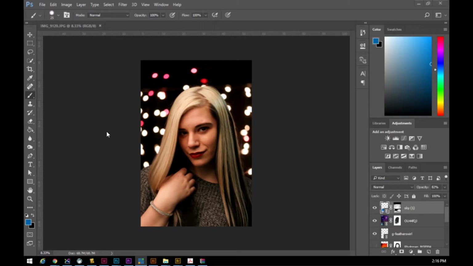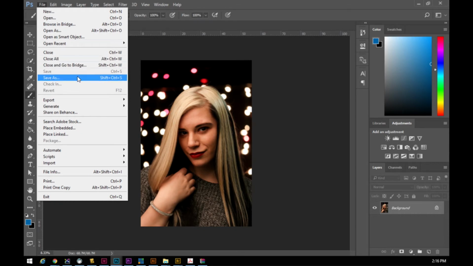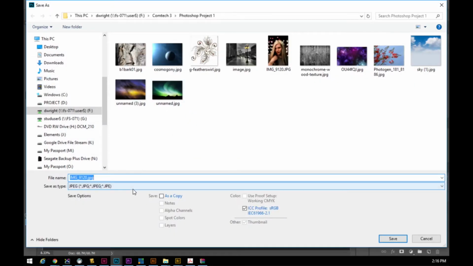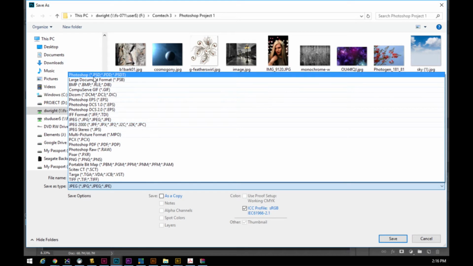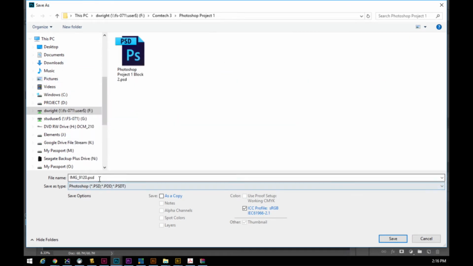So now that we have those images downloaded and you can open up your photo into Adobe Photoshop here, the first thing we need to do is save this with a different name, because we don't want to wreck our original in case we made some mistakes. So we need to go File, Save As, and we're going to save it as a Photoshop document, of course, because that's what we're doing.